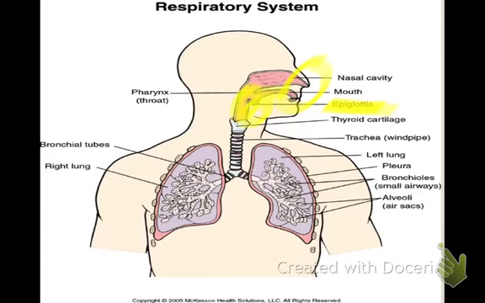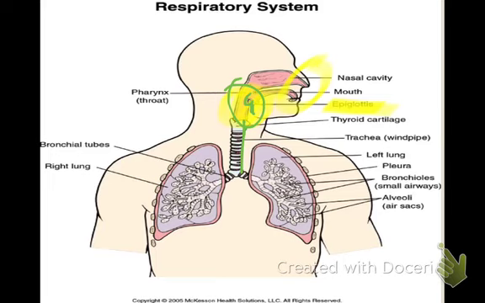It's a little muscle. So if you're breathing, then your epiglottis is open so that air can go to your lungs. If you're eating or swallowing, your epiglottis closes so that the food and whatever you're swallowing goes down to your stomach. So this little part right here is shared with both your respiratory and your digestive system. And right where this flap is what leads down to your trachea.